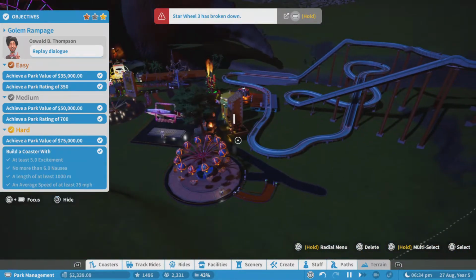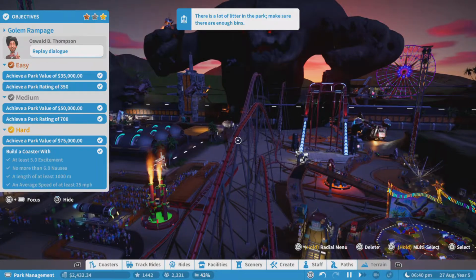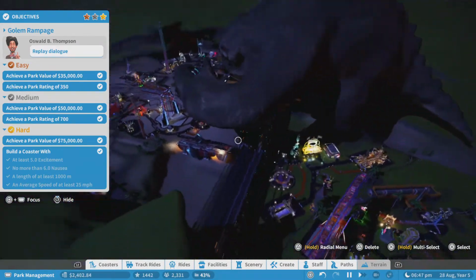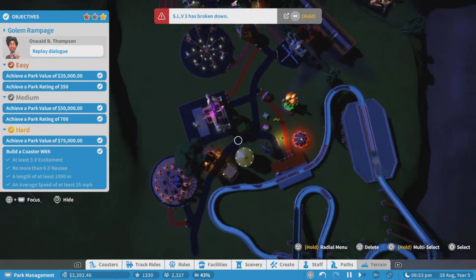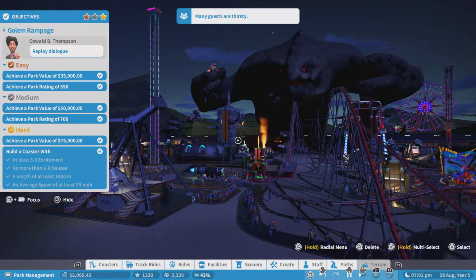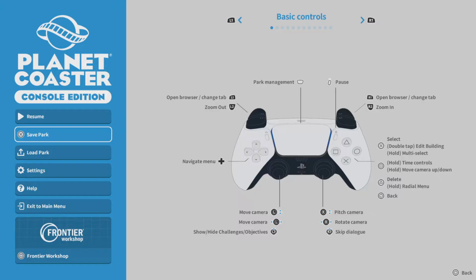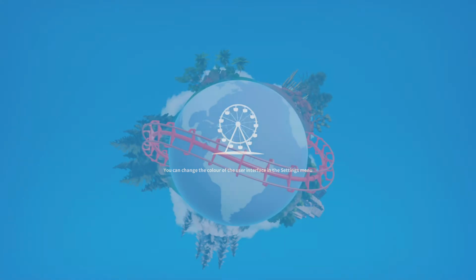So there you go. Finally done, after mucking around with that coaster being an utter pain. And now we're finished with a load of flat rides at it. I don't know why I'm doing this, but I'm going to save it, because it just looks nice. Right, back to the menu. So, where are we going next? The career.